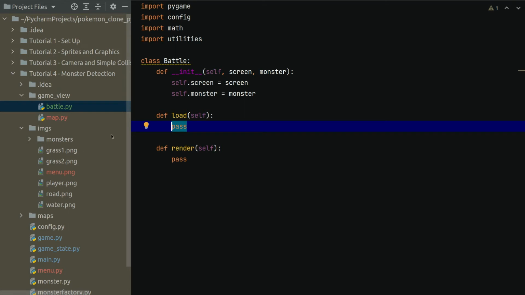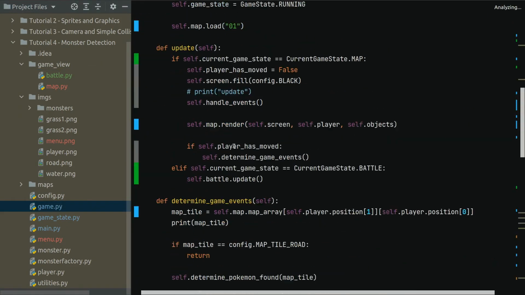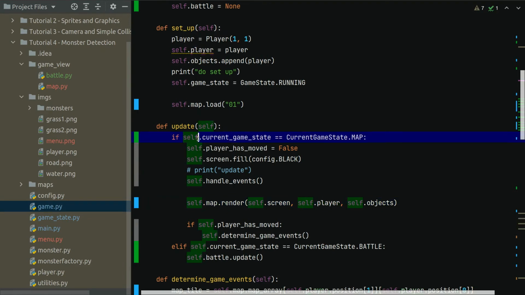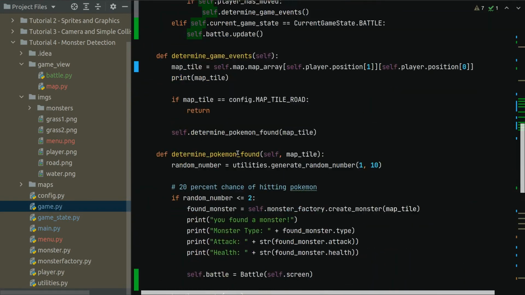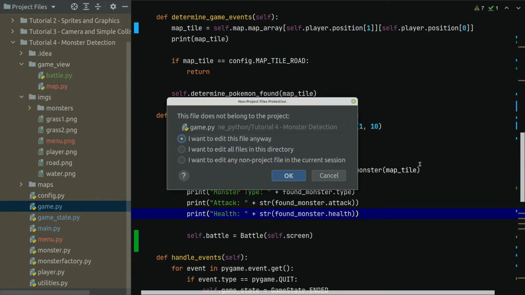So let's call this. It's in game that we're determining that there's a monster. Let's see, where was that? Determine Pokemon found, map tile, random number, generate random number. So we're going to also generate a random Pokemon.